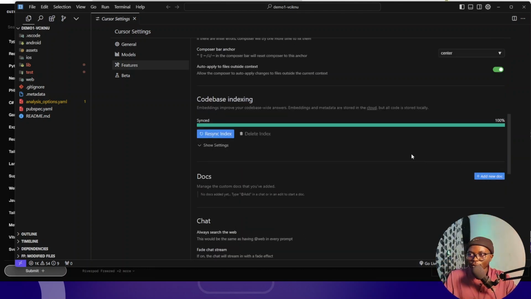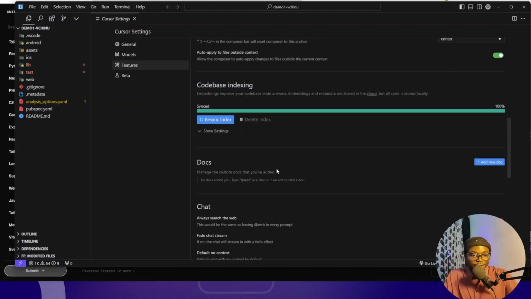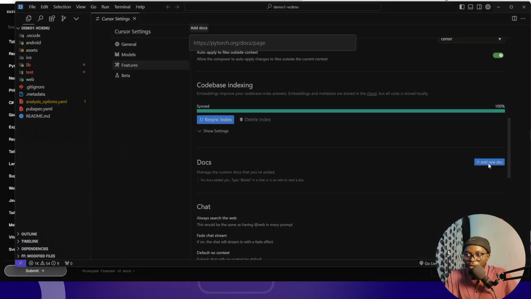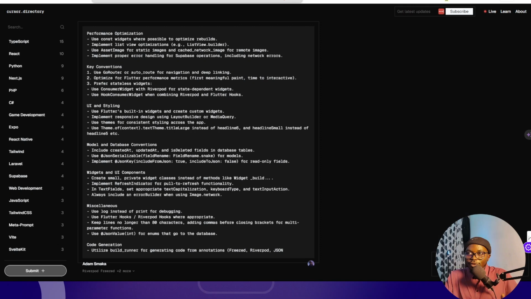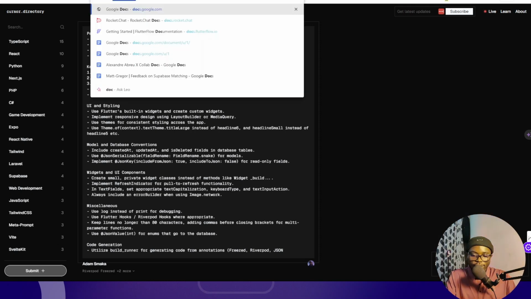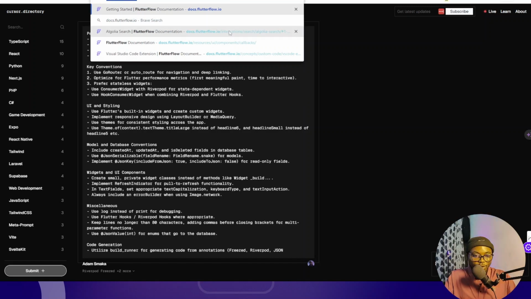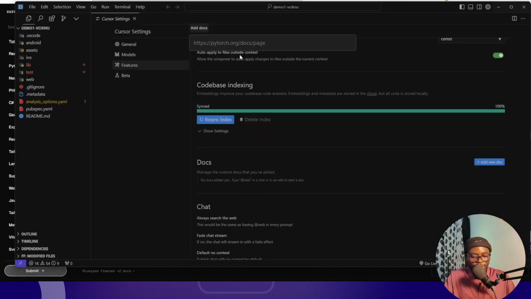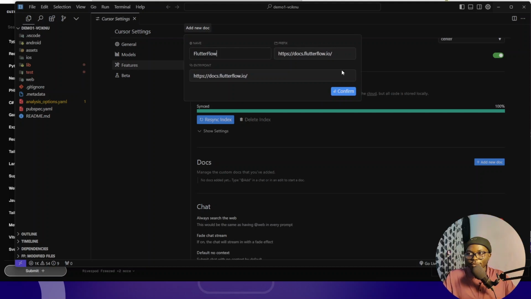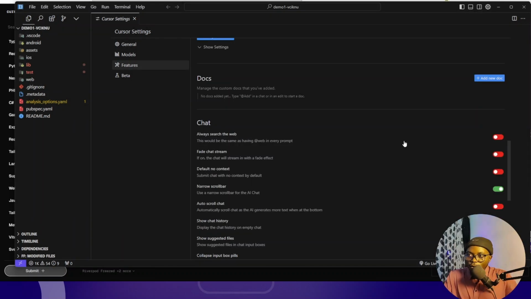You can also tie documentation. If you have documentation like the FlutterFlow documentation, you can actually add documentation here, right? So we have docs.flutterflow. You can tie documentation here so that it's going to understand what you are trying to do. If you tie it like that, it's going to pull that documentation and read it. Anyways, that's the idea. So chat, we have chat. You can enable it to always search the web before you generate things, but you can just look at all of these things to modify and enhance your code generation process. Let's get into working right now.